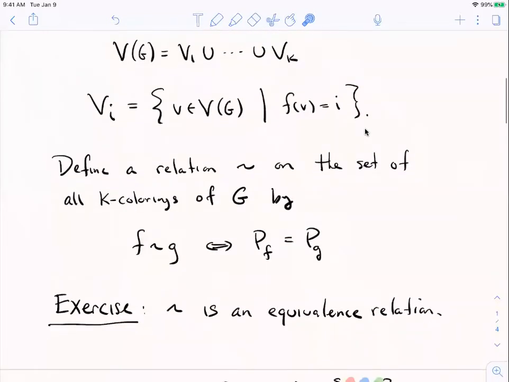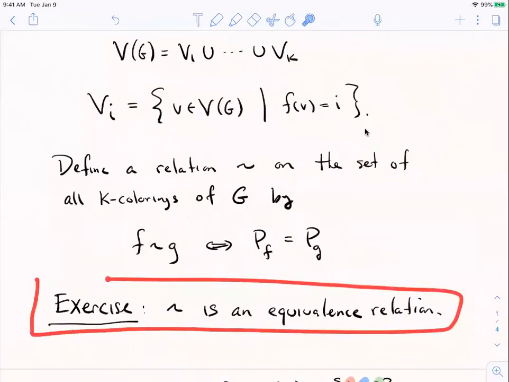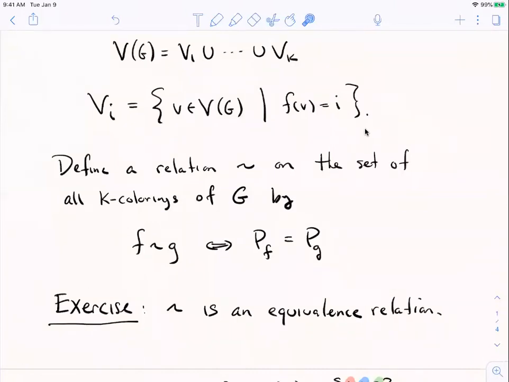Let's look at an example. Oh, sorry, first of all, I'm going to leave it to you as an exercise to show that that's an equivalence relation, that that's a reflexive, symmetric, transitive relation on the set of all colorings of this graph G. So you can do that exercise, and if you want to in an office hour or even maybe during our zoom meeting for this class, if you want me to remind you about what an equivalence relation is and how to think about them, I'd be happy to do that. For purposes of keeping this video short, I'm going to just move on here. So we've got this equivalence relation.